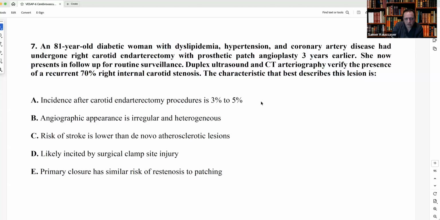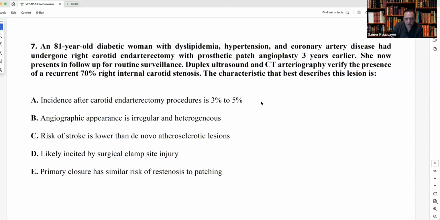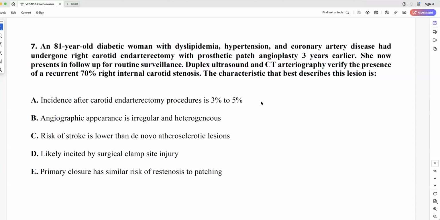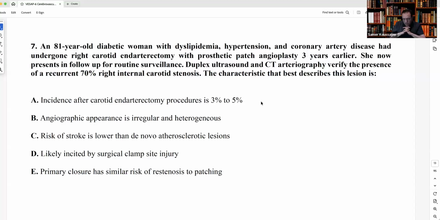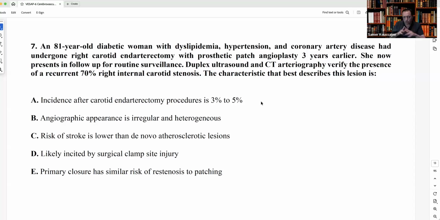What's the incidence, do you think? Is it high or low? After carotid endarterectomy, what's the incidence of restenosis? I didn't know the percentage exactly, honestly. 5 to 10%. Okay, so it's high, it's not low. If you do duplex follow-up, because some people don't follow up their patients, but if you follow up all your patients, you can see about 5 to 10% get stenosis. But the majority are asymptomatic, more than 90%.